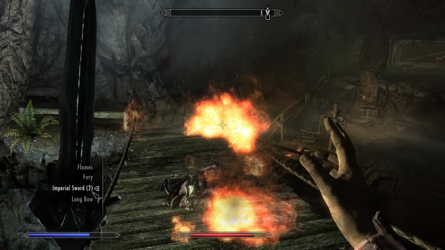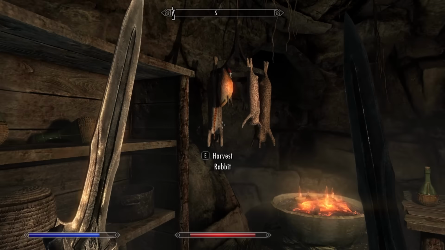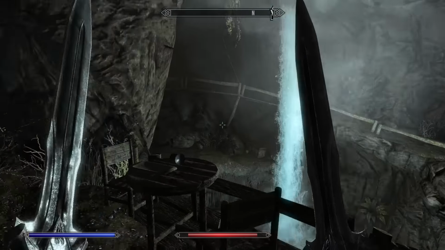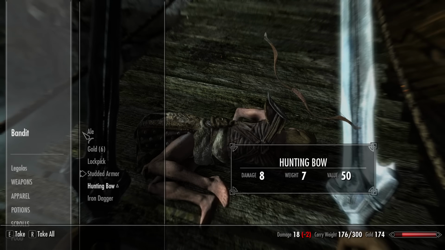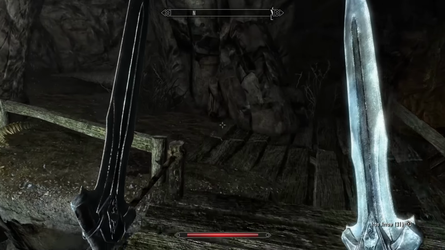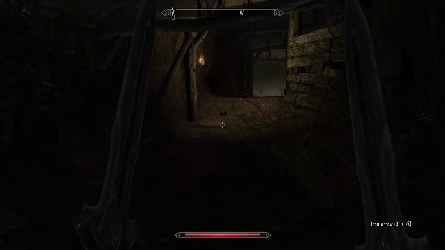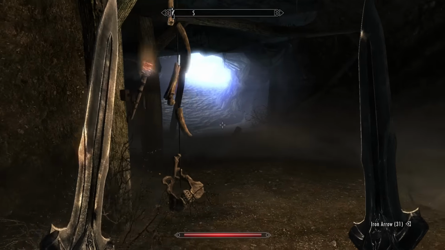Oh, man, come on. Dual wield. Oh yeah, give me that rabbit. I interrupted them right as they're cooking their meal. Poor guys. Anything of use? No, not really. These guys aren't gonna give us too much good stuff. I don't think I've ever actually veered off and taken this path right at the beginning. I think I usually just run all the way to Riverwood.